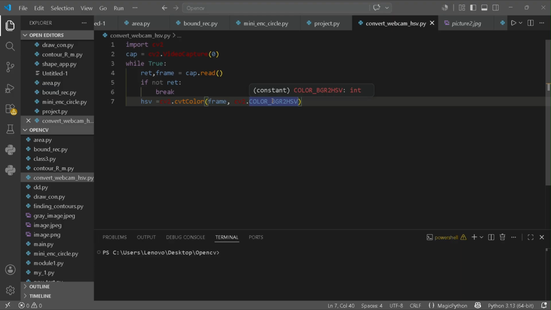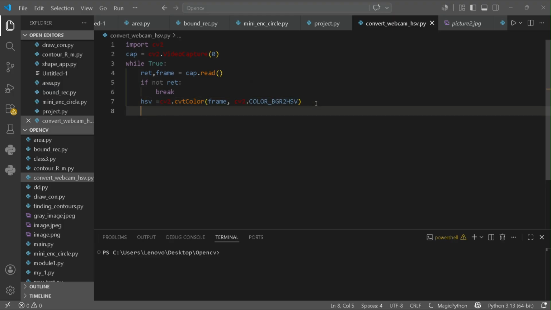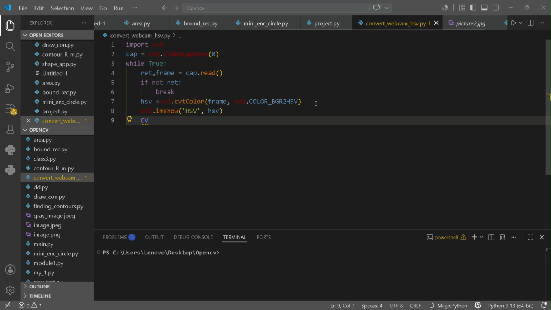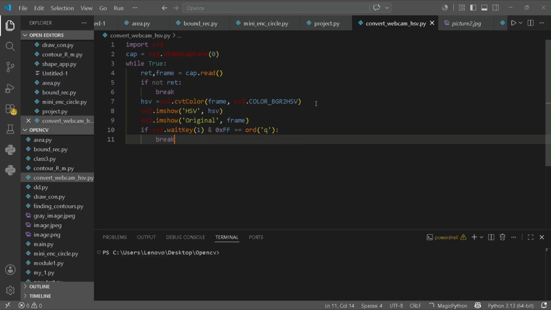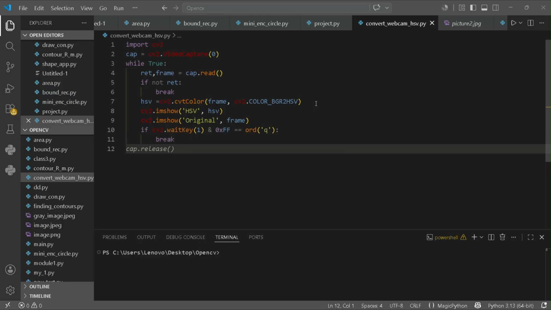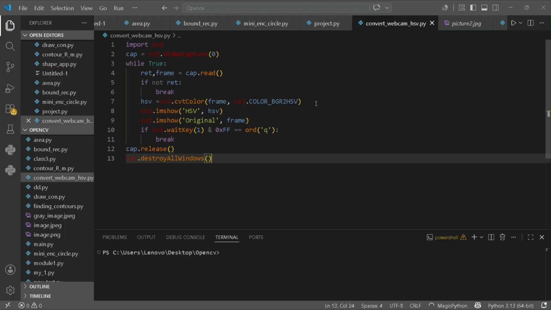After that we will just show it, as we already know how to write this: cv2.imshow HSV, and we can also add the original one, cv2.imshow original frame, and then the if condition to break, which we can write here.